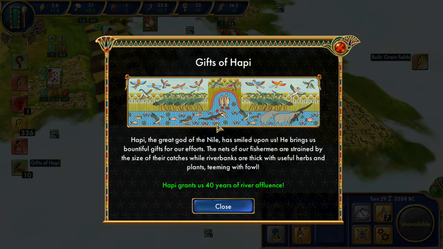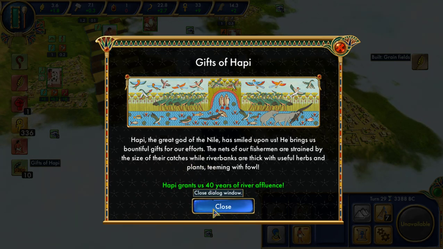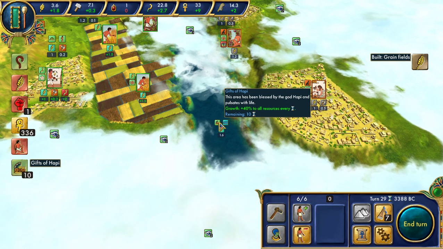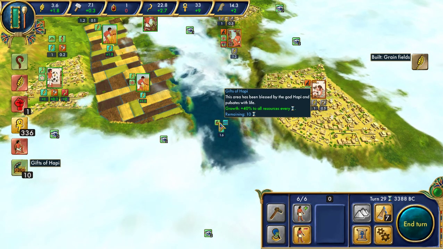Gifts of Hapi. Hapi, the great god of the Nile, has smiled upon us. He brings us bountiful gifts for our efforts. The nets of our fishermen are strained by the size of their catches, while riverbanks are thick with useful herbs and plants teeming with fowl. Wow, 40 years of river affluence. Growth 40% to all resources.